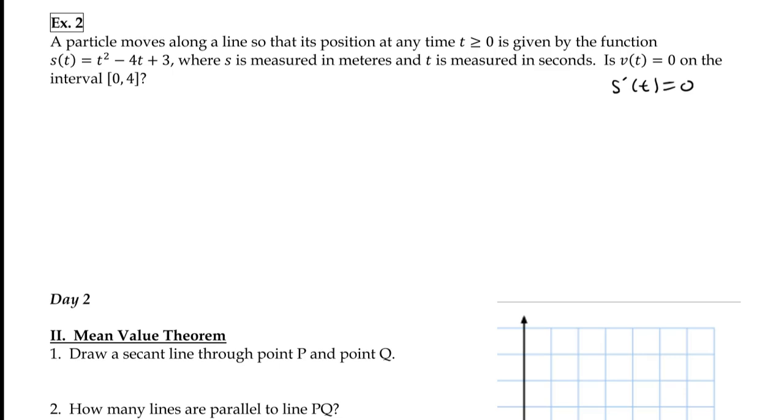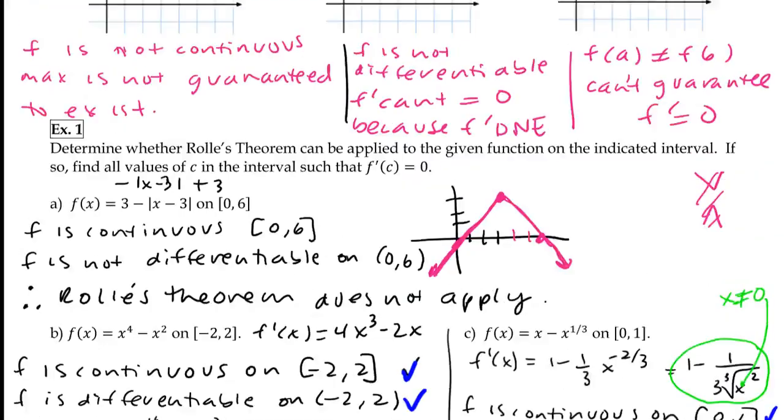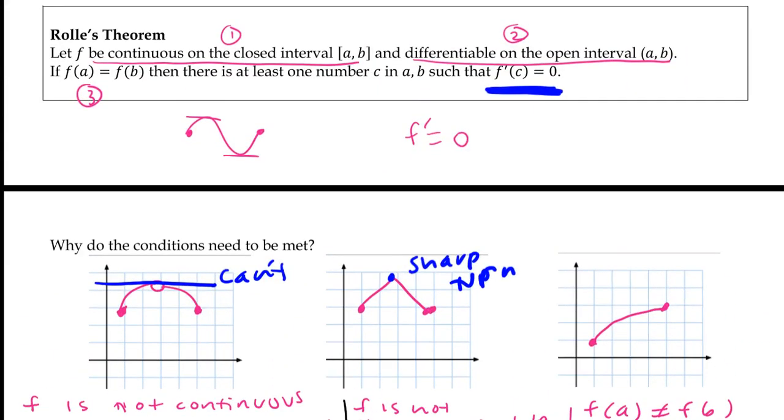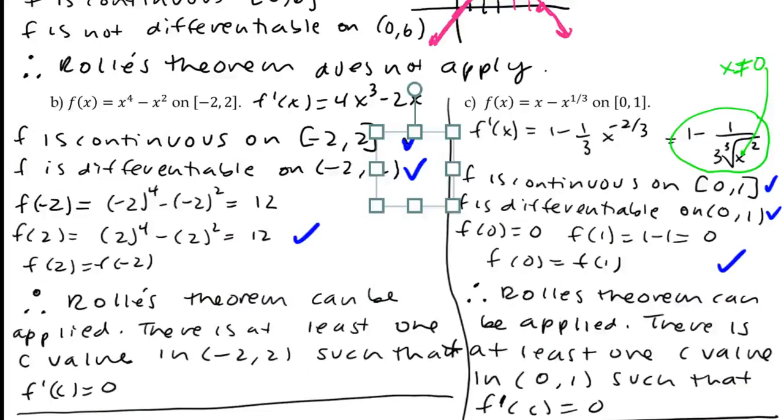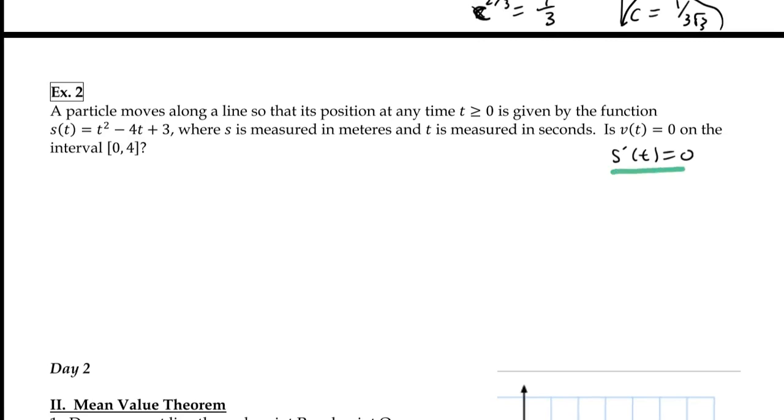Now I hope that's a red flag for Rolle's. Let's look back at Rolle's again. What did Rolle say? If we have continuity and differentiability, and if the outputs are the same at the beginning and end, then the derivative of f is 0. And what are they asking for? The derivative of the given function to be 0. That's how we'll know this is Rolle's. Also, look, they give you a closed interval. Okay, we need that also.